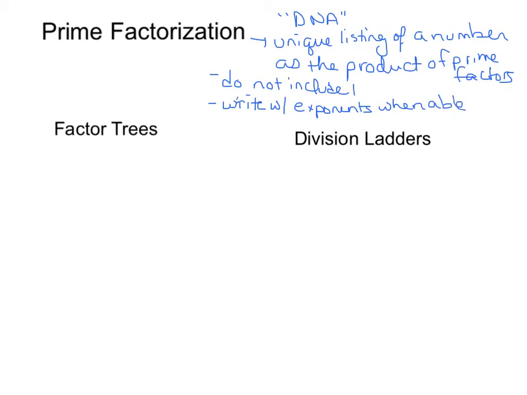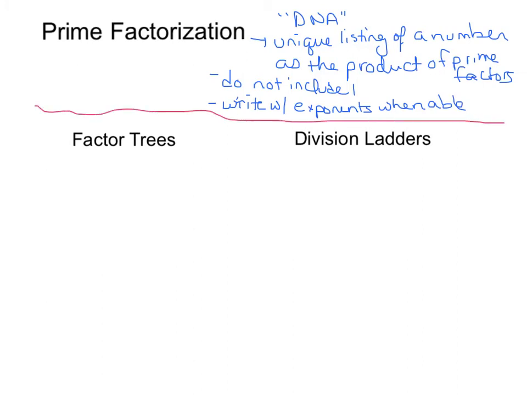So we can use factor trees as a system for finding the prime factorization, or we can use something called division ladders. So let me show you how both of these work. So let's take, first of all, let's go ahead and take the number 60. Okay, so in both these systems, I'm going to start with the value of 60. With factor trees, I'm going to say what two numbers can multiply to give me 60. It doesn't matter which ones I start with.